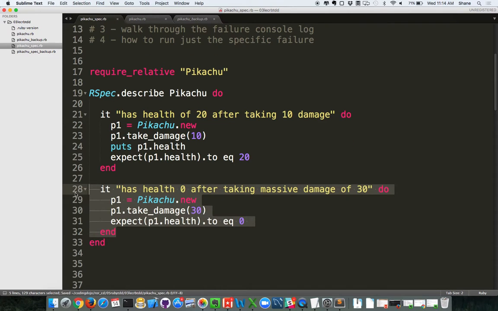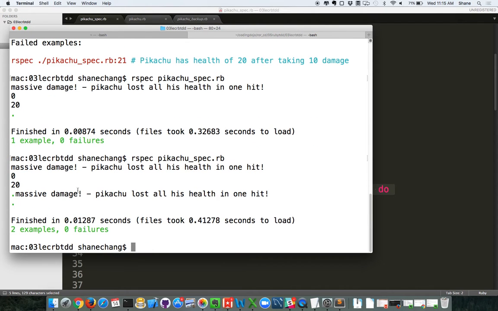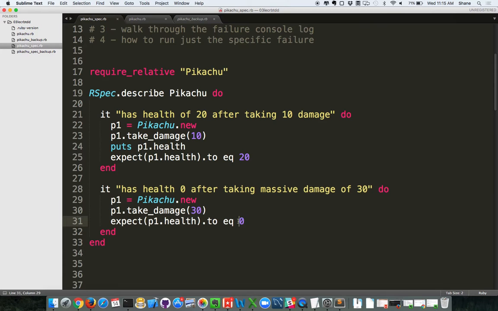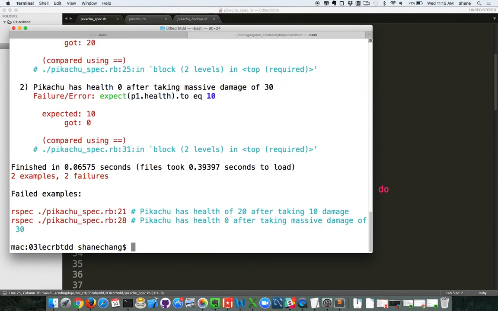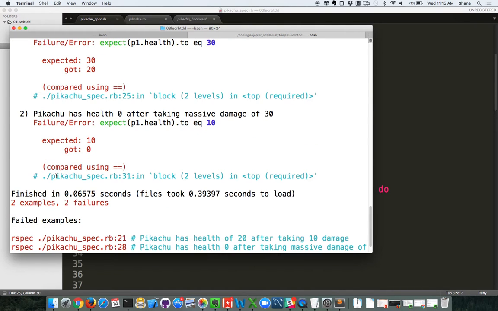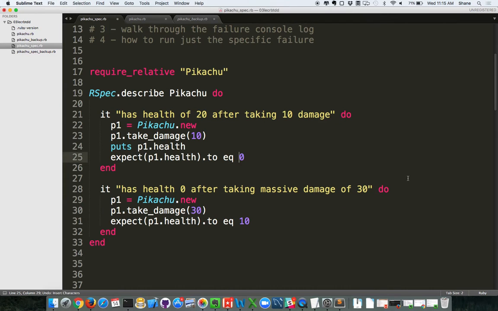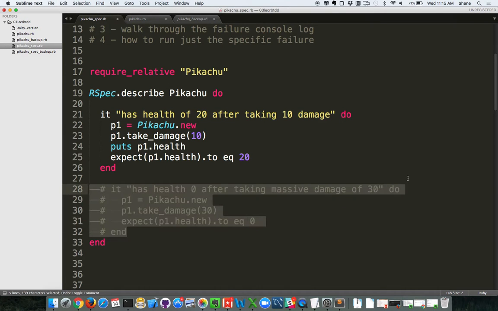Similarly, I can run a test for this one as well. If I run this, now it'll show that I have 2 examples with 0 failures. So I'm running 2 tests, and none of them fail. If they both failed, like had 10 or 30 or something, then I would see that both of them failed. The first one failed at this specific line, and the next one failed at this specific line. All right, so that's how you write those tests.